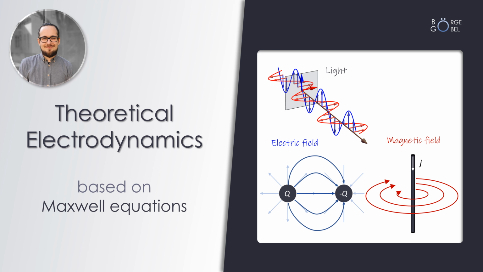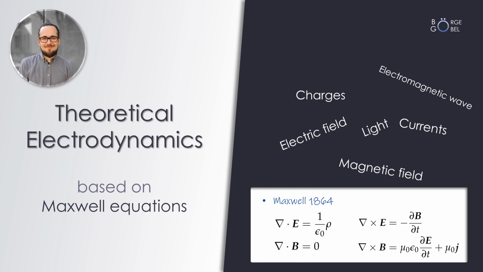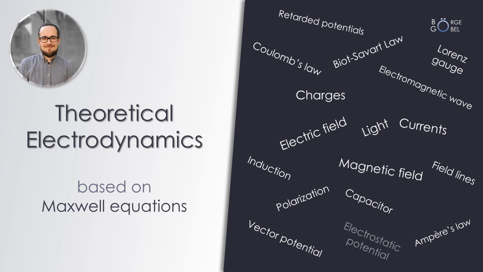But the question in all of these three cases arises: why is that possible? And how is it possible? Why do the electric field lines look as they look, and why do the magnetic field lines look as is shown here? And the answer in all cases can be related to a theoretical concept that is based on four equations. These equations have been formulated by Maxwell in the 19th century, and they allow us to explain all of these terms above and even more.